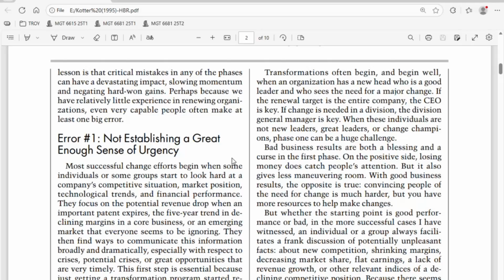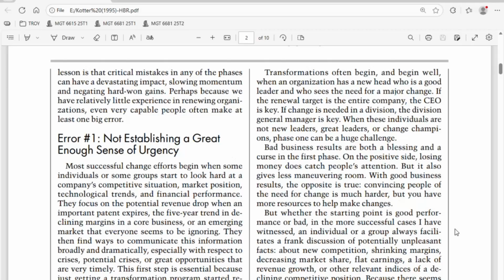TQM, total quality management, became a big deal in the 90s. That's when everybody was talking about it. Okay, so it's in the 80s, it's hanging out in the 80s. People are hearing about it in the 80s. And prior to that, what's total quality management? In essence, aside from the quality aspect of it, it's attending to every aspect of the organization at the same time, in some sense. So nothing gets through your fingers. It's like I got all the major systems in my control. I'm influencing all of them.